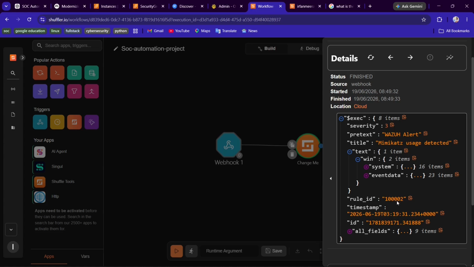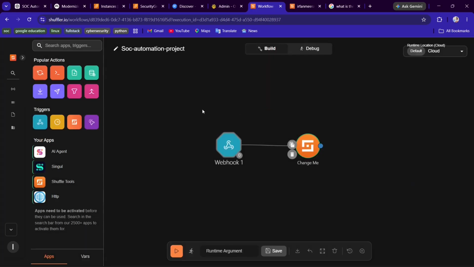Like I said, our title and the description, everything is there. And now I will tell you all the other tools that we want to put in this workflow to make sure the automation works best.